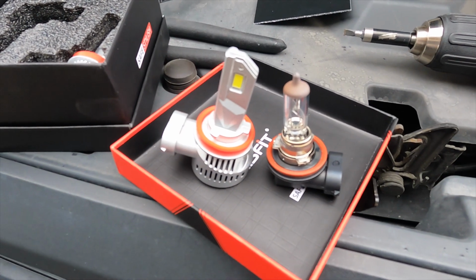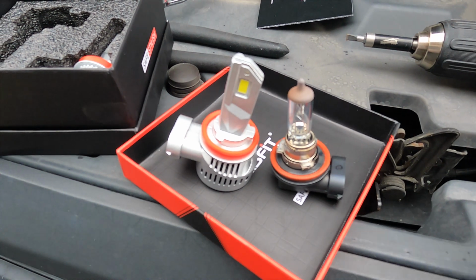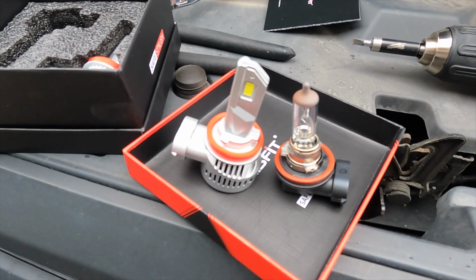Here's a short comparison between the two bulbs. Here's the stock halogen bulb and the new LED LASFIT H11 bulb.